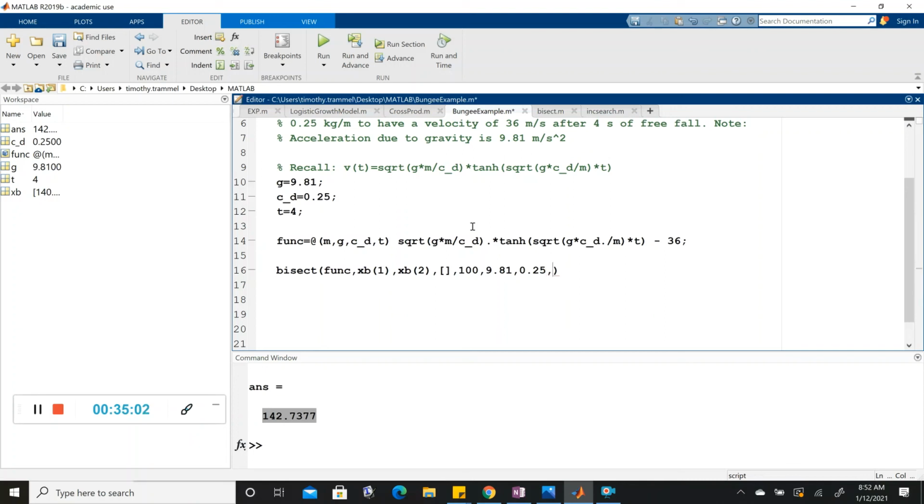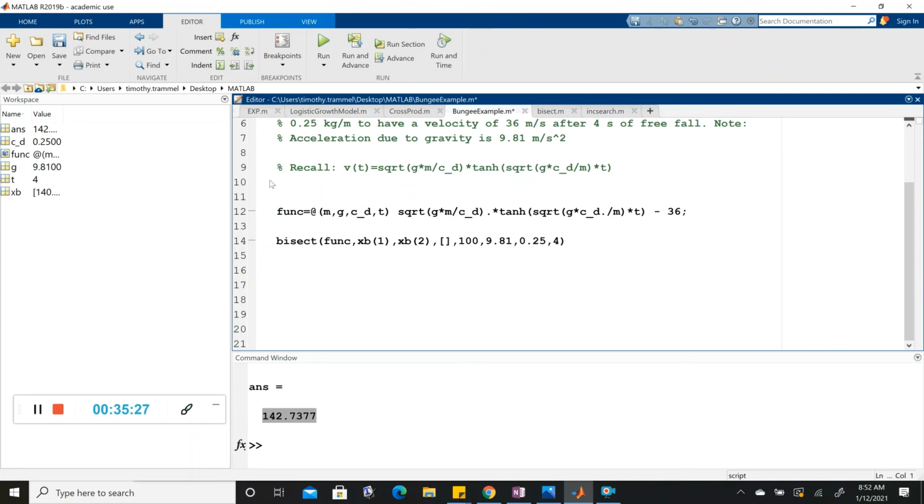And you have to do this in order. Let me explain what I mean by in order. I mean that I have to do g, and then c sub d, and then t. So we have t equals 4. I'm going to get rid of these just to show that varargin is doing what it's supposed to be doing here.